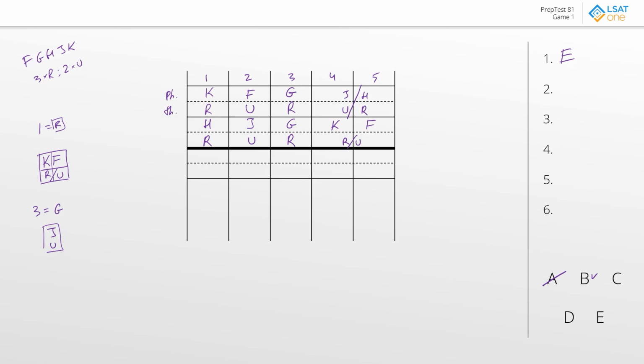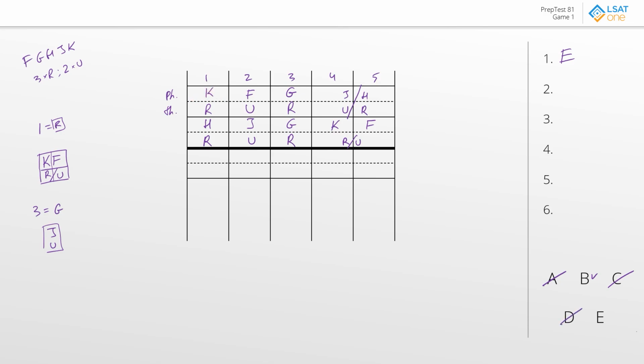Answer choice C. H is immediately before K. Could we have H immediately before K? No, you'll notice that either K is first and H is certainly not right before it, or you have G and K in that order, so that certainly doesn't work. So answer choice C is out. D, J is immediately before K. Again, you'll notice that that never happens. Either J is right before G or K is first, so that certainly wouldn't work.